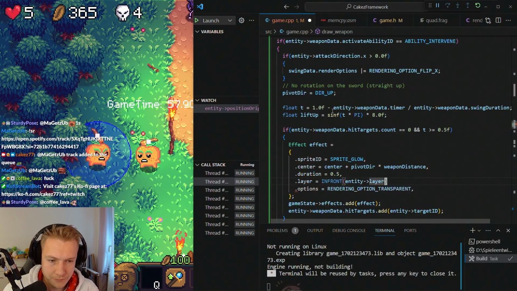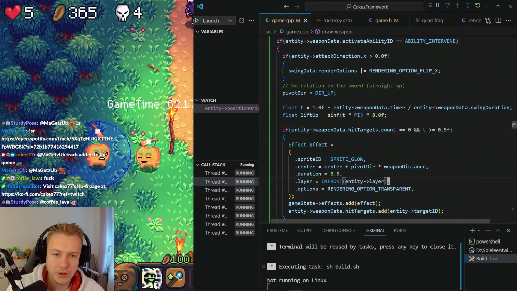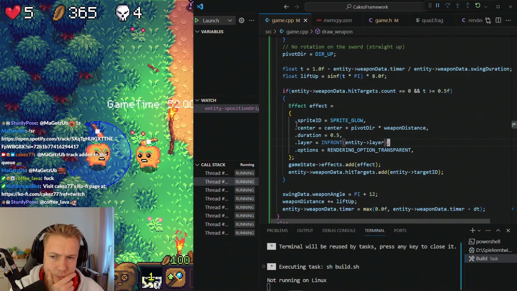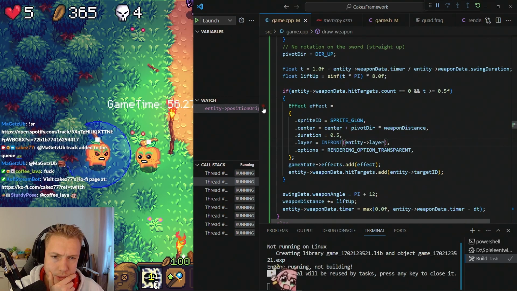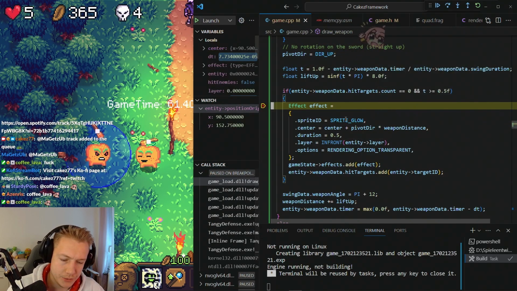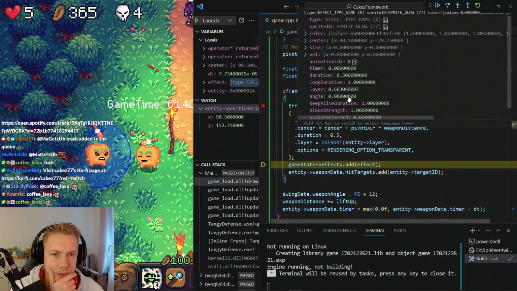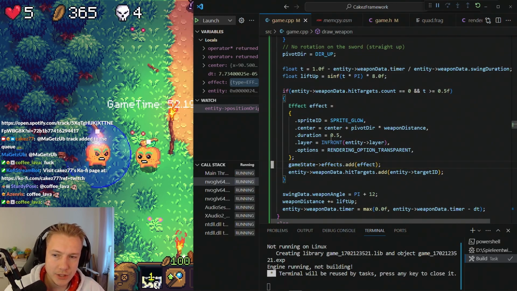What's going on? I don't know why this effect doesn't... Is it getting created? It is. I wonder what's missing. Maybe the size. Maybe that's the issue. There's no size on the effect. Oh!